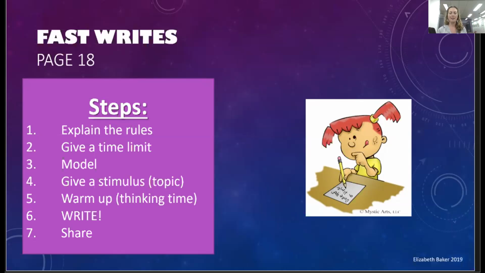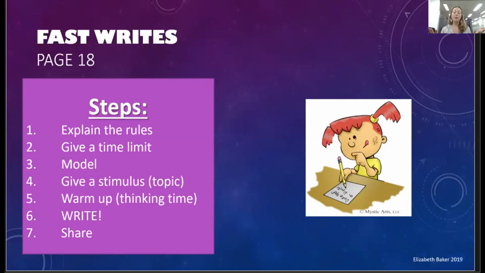You know, it could be, tell me everything you know about the Second World War. And that could be your stimulus. And then your fast write is actually a pre-assessment in a way as well. So it depends on what your purpose is in the fast write. So it can kind of be used across subject areas in that way. But I do love to use them for narrative, and I've used them a lot for narrative, much more so than I've used them in any other way.